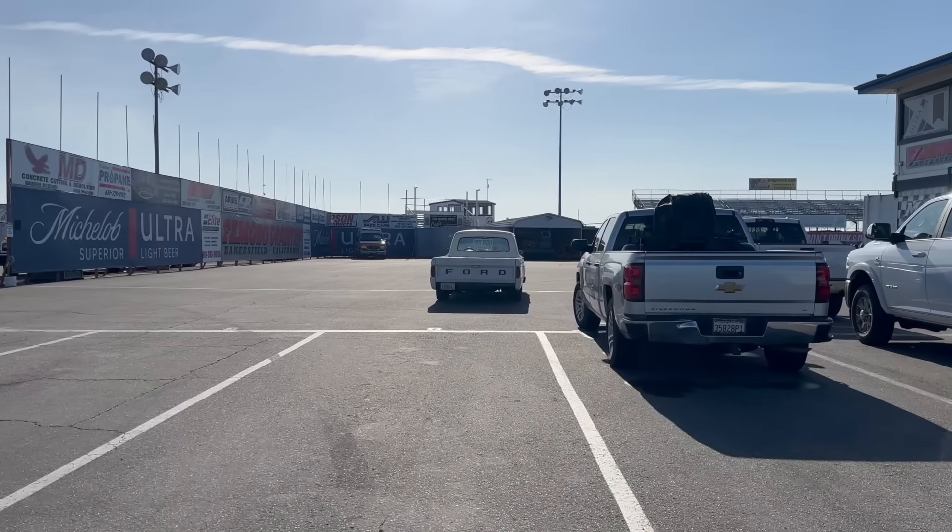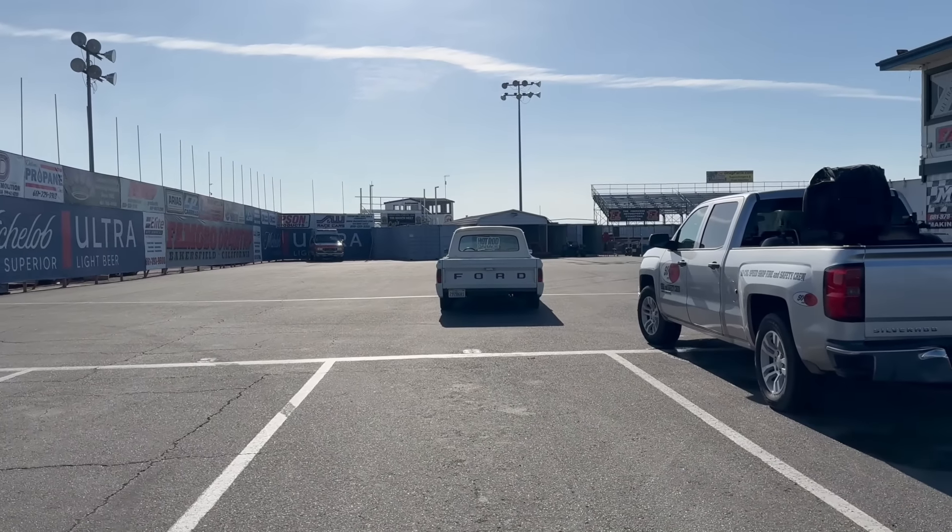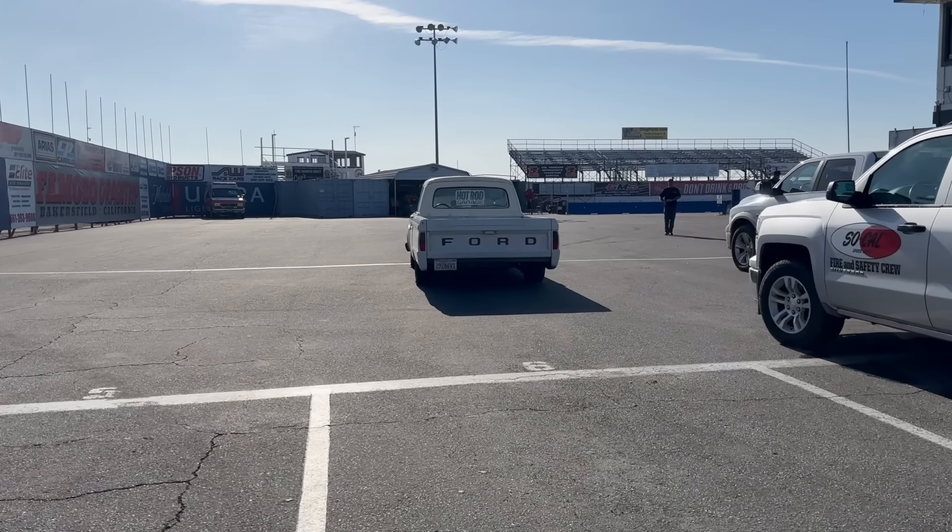It is the battle of the body swaps. Pigpen has made it to Formoso but ours hasn't yet. The transport truck broke down so it's an hour and a half, two hours from here. We got a long day ahead of us but this is going to be fun. So I get to race Lucky — you're driving Pigpen, you're doing an autocross and drag strip, quarter mile, against Crown Hick. This is great — Ford versus Chevy, both body swapped. Crown Hick is on a Crown Vic chassis with a supercharged 4.6. Ours is a naturally aspirated LS7 on an S10 chassis. This is actually the battle of the old guys because we're the oldest dudes here.